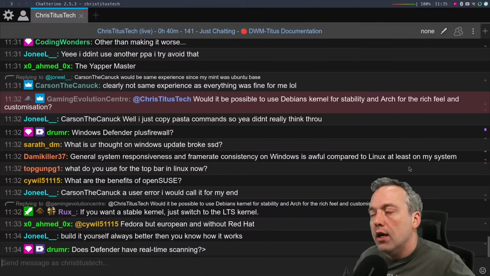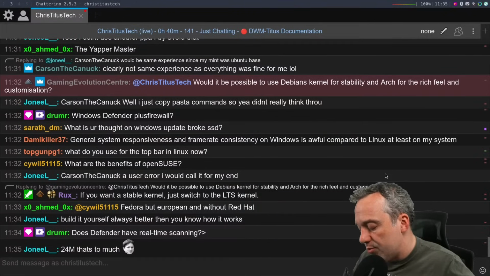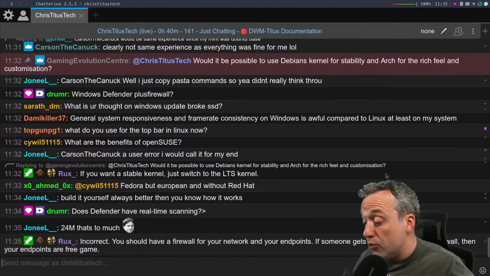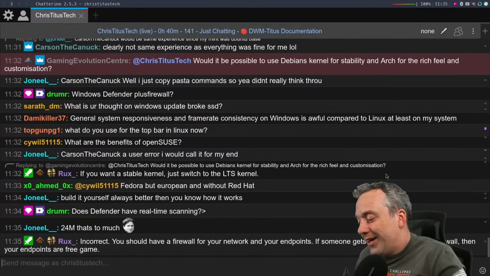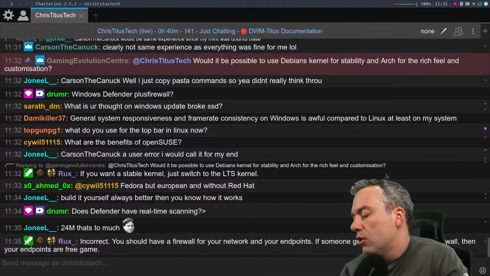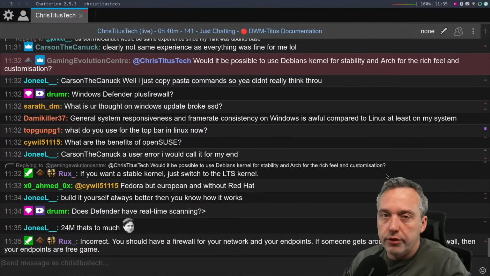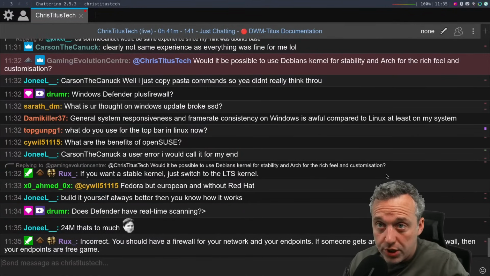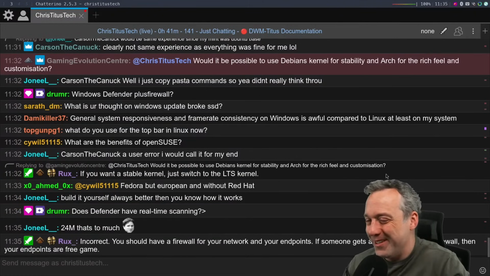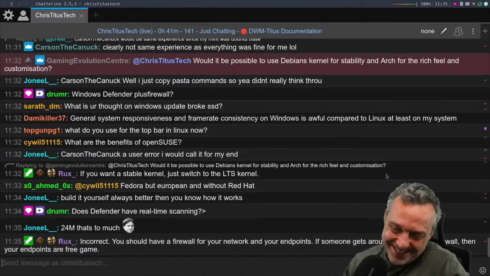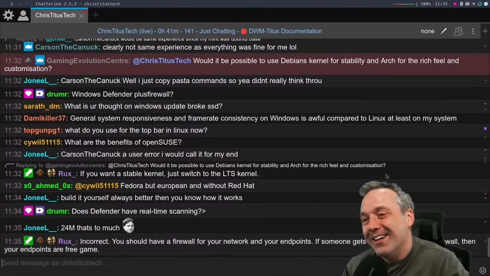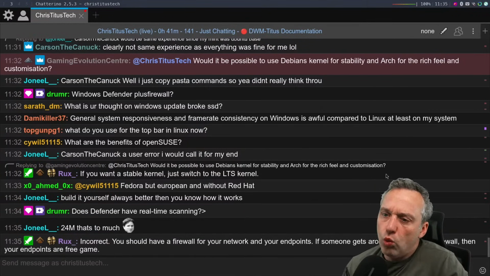The reason why is because most people that use Polybar use it incorrectly. And I was one of those people. And when I went back to it, I was like, oh God, you know what? We can actually just put all the information in the actual X server so you can refer to whatever workstation you're going for, and then you're good to go. 24 megs, that's too much. But yeah, no, it's really good, especially compared to Waybar and I think QuickShell.